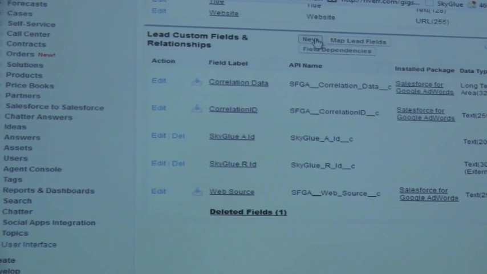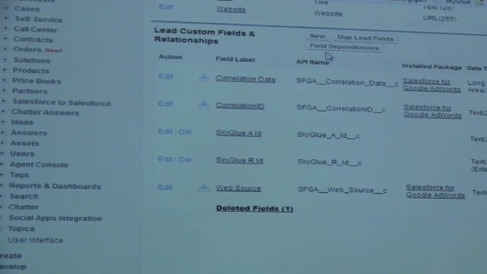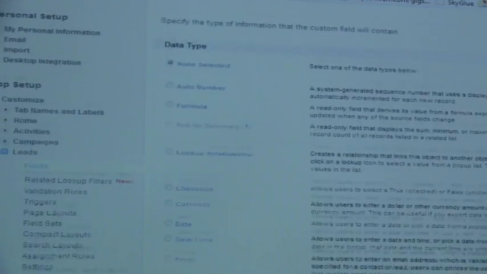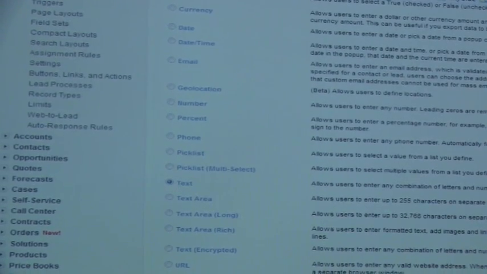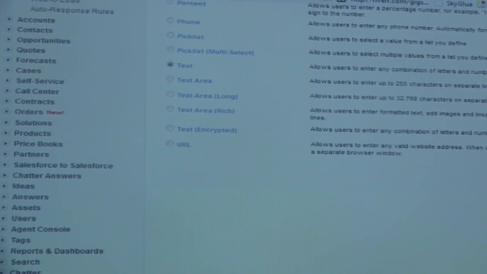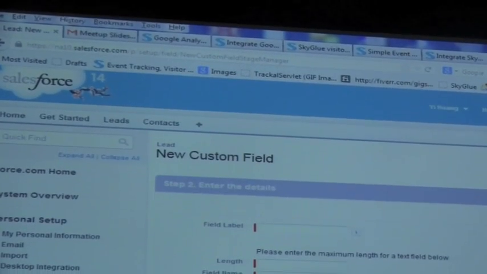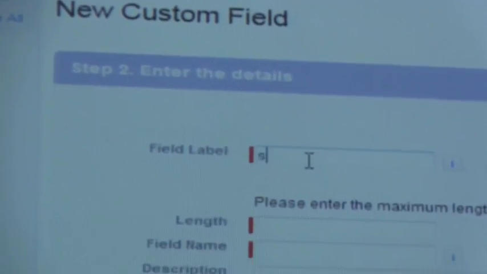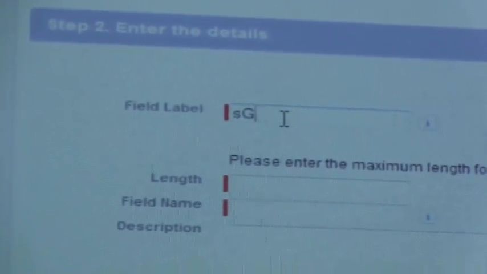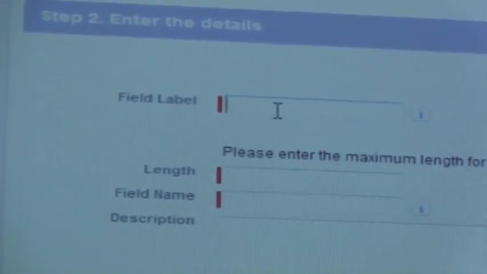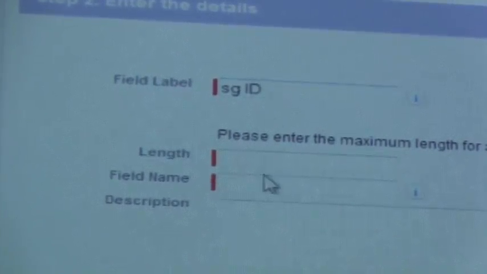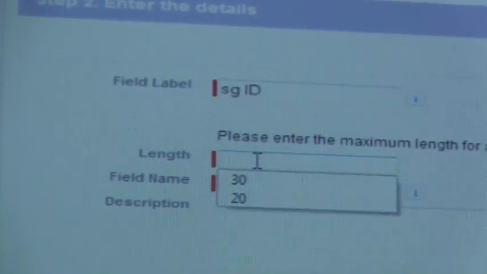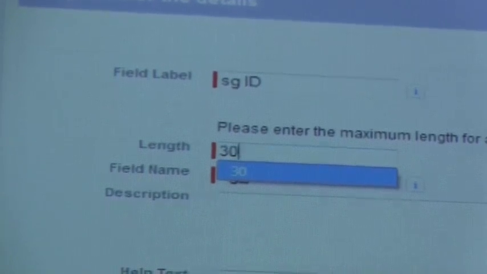For example, new. And here you can choose text. Next. And here you can just say SG. The length you can choose whatever you like. 13.